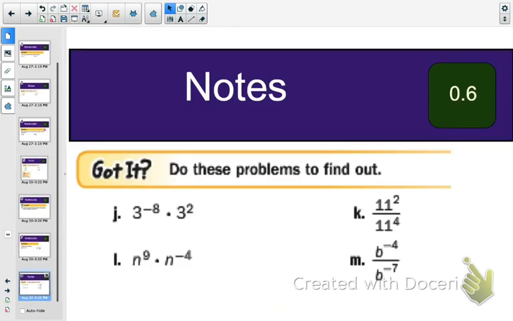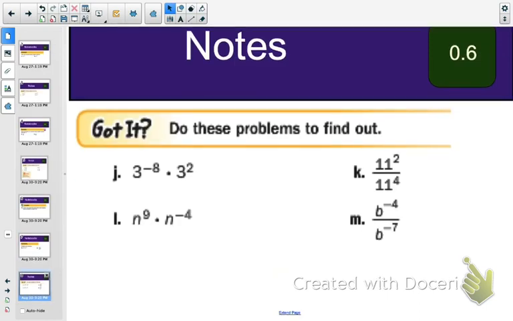Okay. All right, last one. You are going to try these yourself, see if you can simplify them. Try to leave a positive exponent, and then we'll come back and talk about it. Okay, pause this in 3, 2, 1, pause.